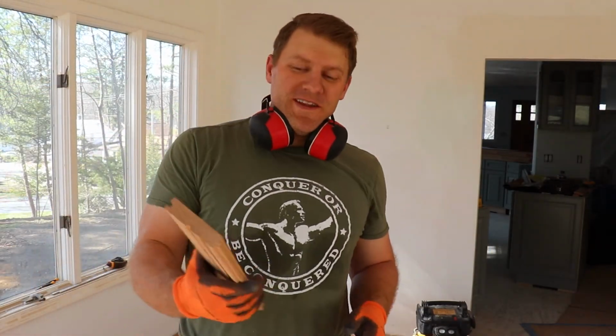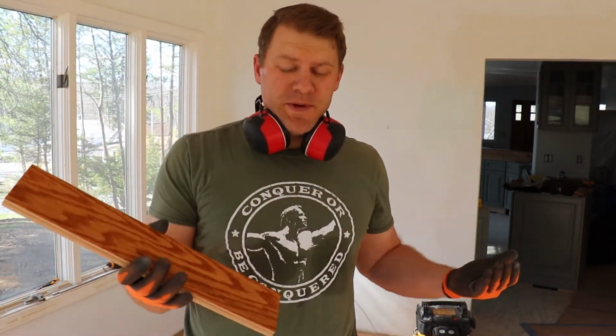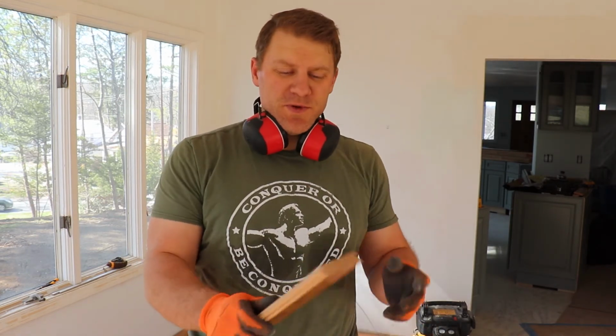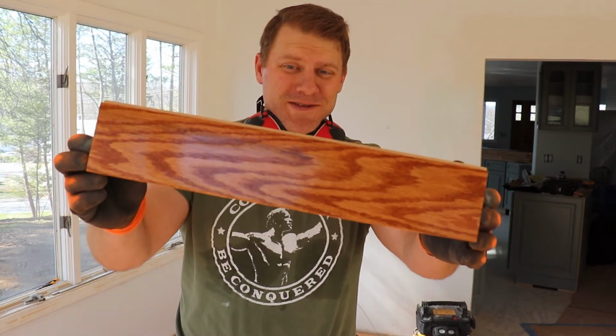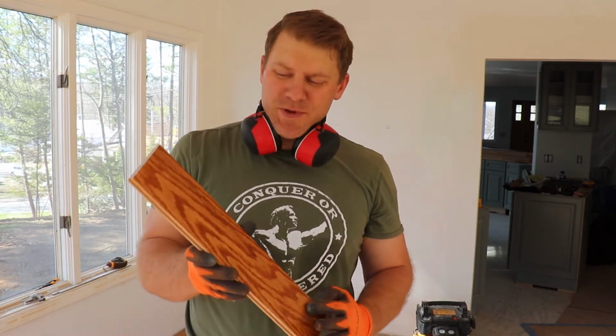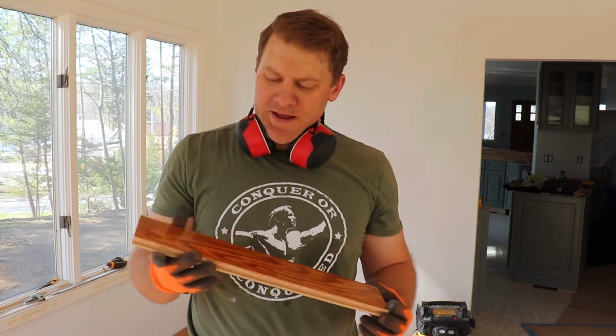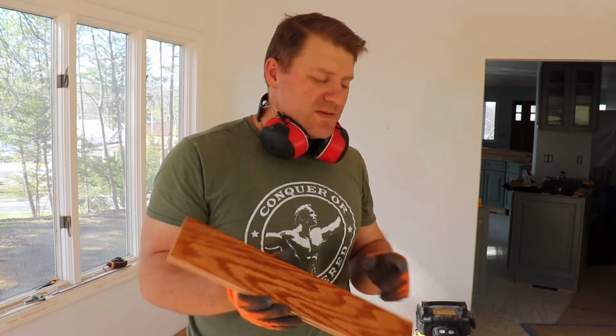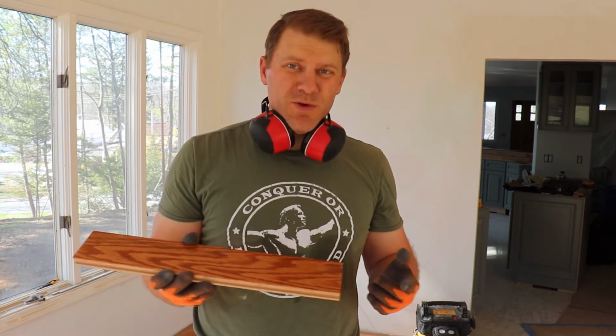So here we go with another piece of hardwood that comes out of the patch that's defective, or defective as they deem it, but completely usable. This is a beautiful piece of wood. I call these tiger stripes. It's almost a reddish but yellow hue with a nice pattern that really adds character to the floor when you use it. With these packs, unfortunately, it seems like these cuts are more the ones that are defective.